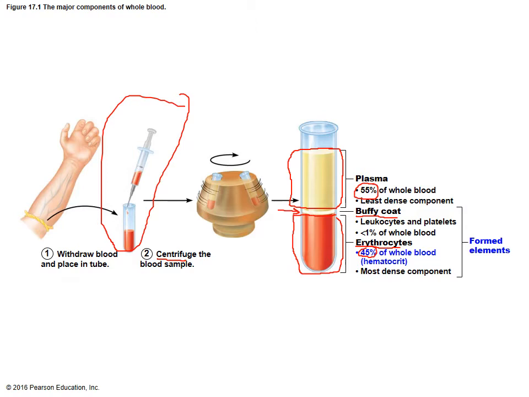But in someone who is ill or recently has been ill, what we usually see is that the buffy coat is a little bit thicker because they'll have elevated levels of leukocytes or white blood cells to indicate the activation of the immune system. Now, in a typical hematocrit, what you would be interested in is really the percentage of red blood cells, but as you can see, you can also figure out the percentage of plasma as well as the percentage of leukocytes and platelets.